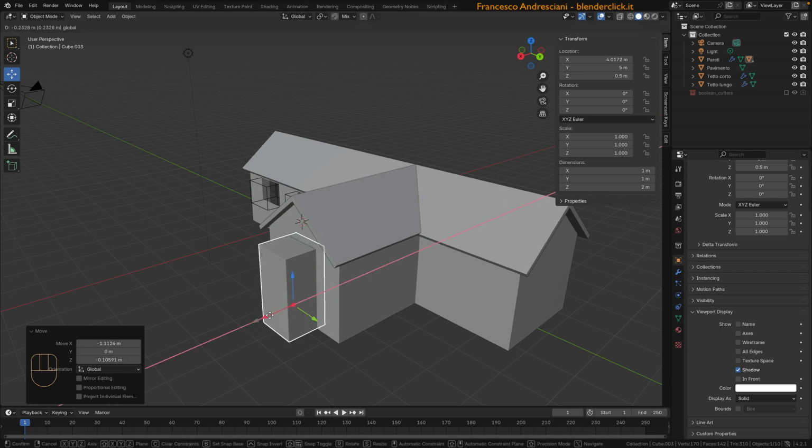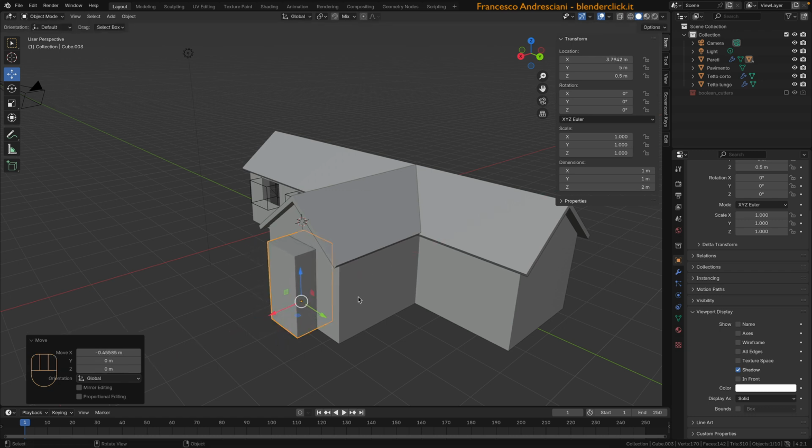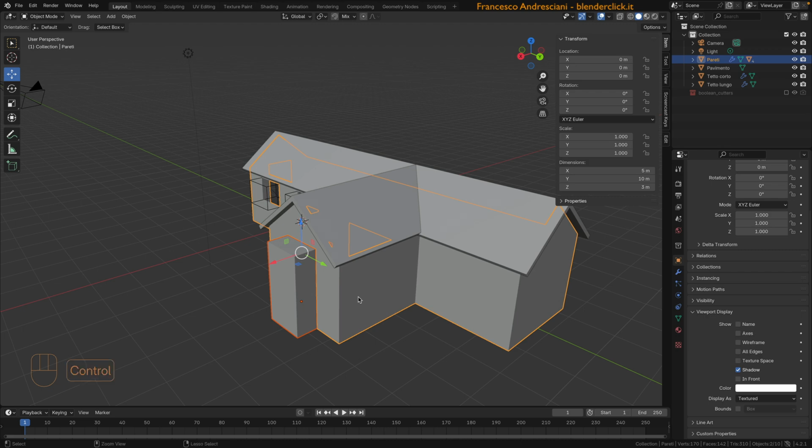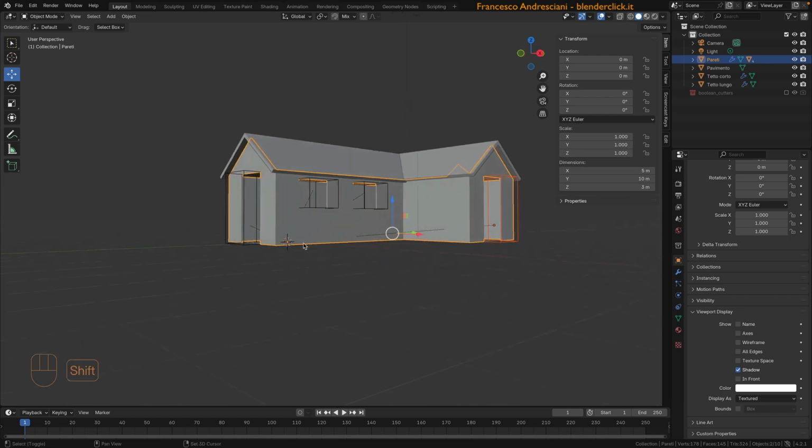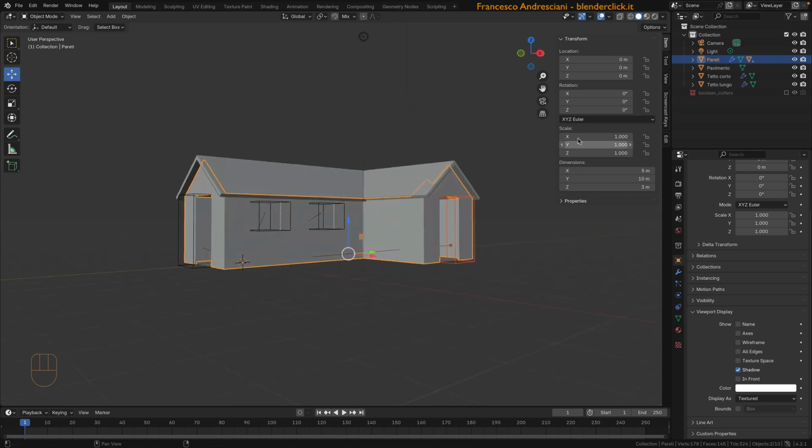I then move the parallelepiped to the inside, and again I select the wall, and with Ctrl I go and apply the Boolean. I'm not going to make any more holes. However, if you want to make more, feel free. We see that Blender has moved for us the objects that we used to make these holes inside the Boolean cutter collection. This allows us to always have them on hand. By enabling it with the little box, we can see its contents. We have all the various elements, so we can also decide to hide them from view.